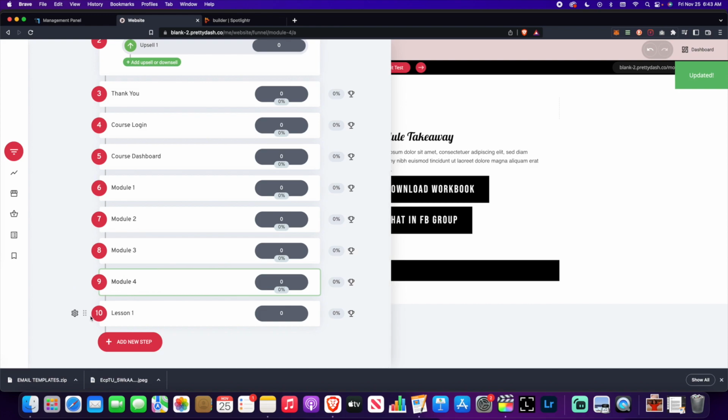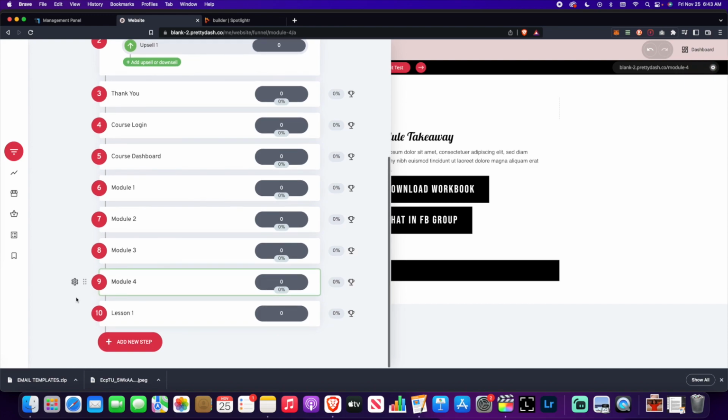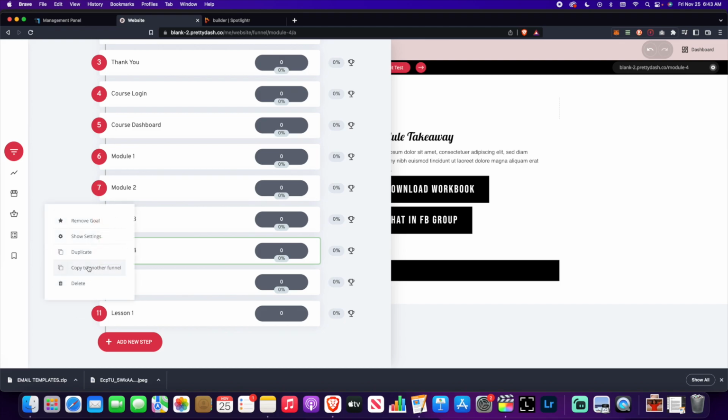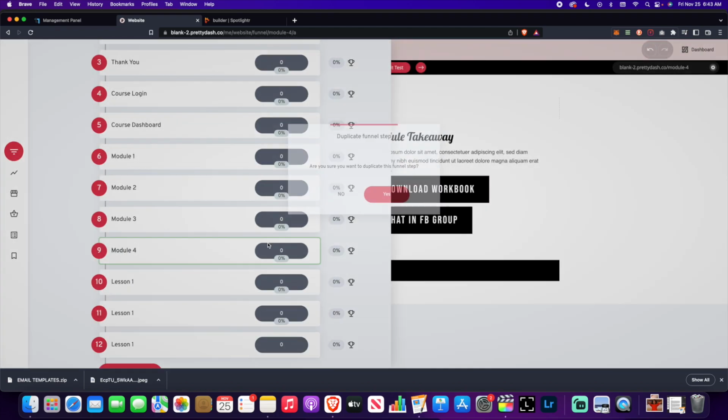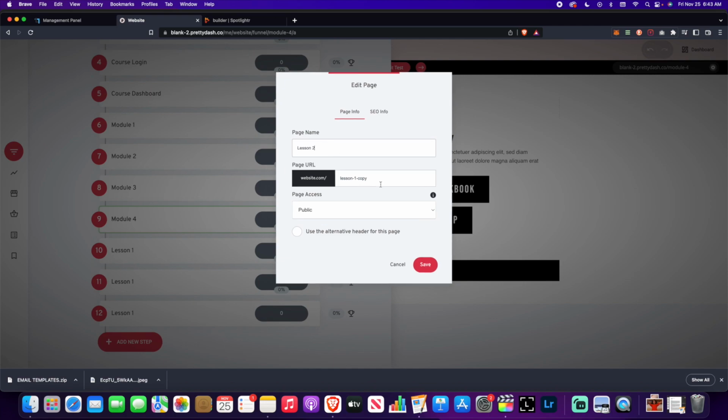Okay, now we're going to do the same thing for the lessons. So we're going to stick with 3 lessons in each for now, just so it doesn't get too overwhelming. But as you can see, you can add lessons and modules and other pages at any time.